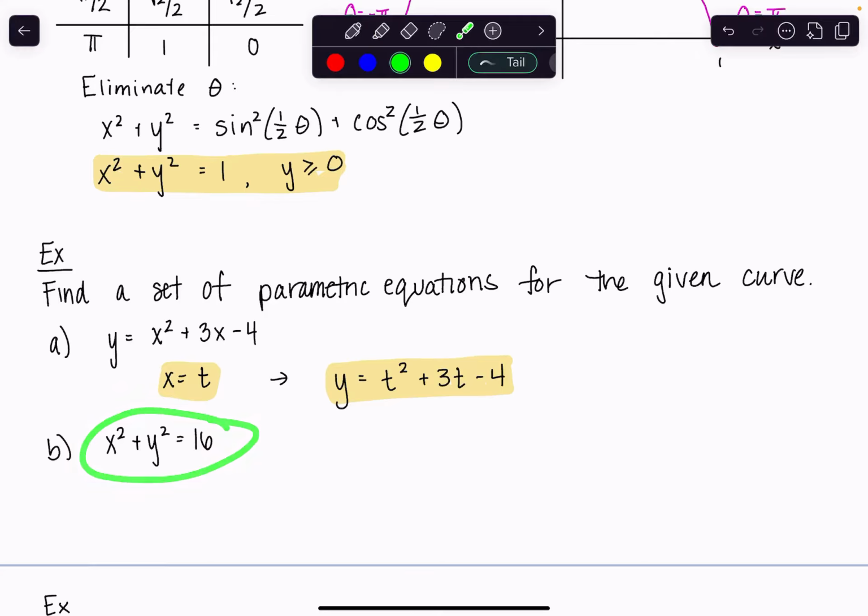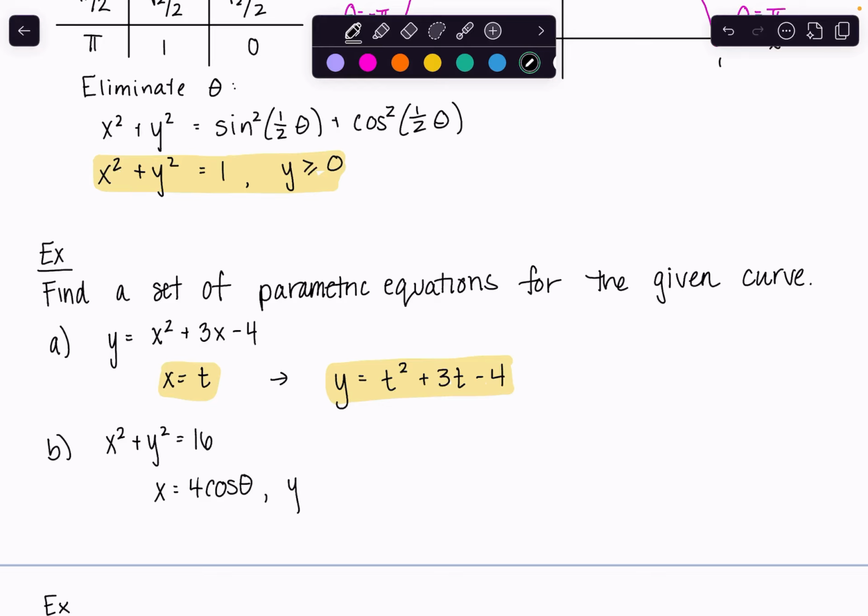For this next example, that is a circle of radius 4. So we're going to utilize the same idea here, but I need to get that radius to be 4. In this case, the radius was 1. So if I want a circle of radius 4, I'm going to need to have a 16 on each of these after I square it. So I'm going to let x be 4 cosine of theta, and I'm going to let y be 4 sine theta. And then I'll show that indeed this does simplify to x squared plus y squared equals 16.